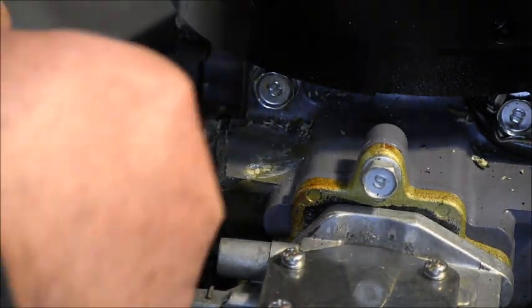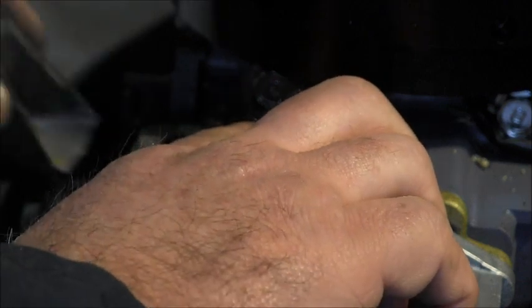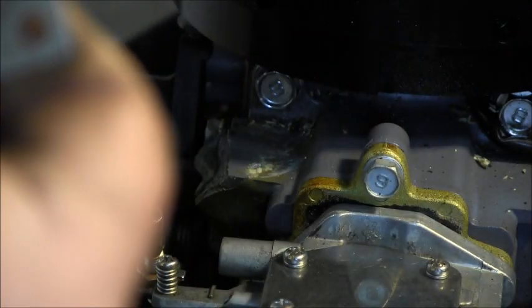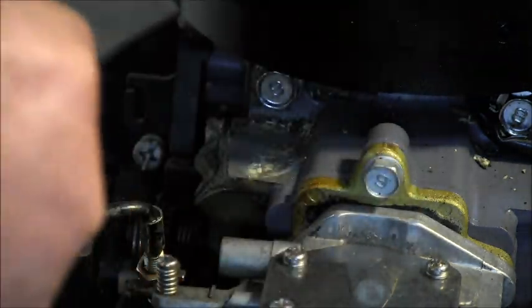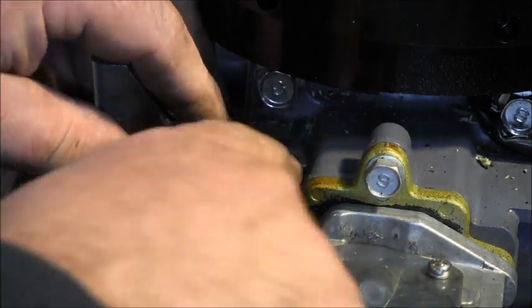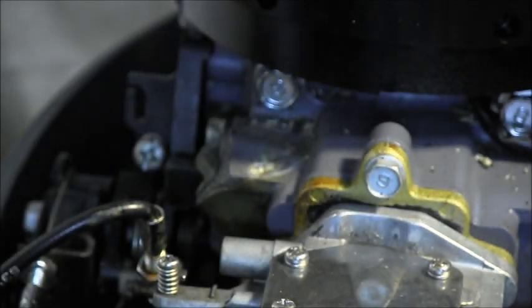So I'll drill and put a bolt with a nylock there. Then I'll come in here with this piece and drill and put another bolt. I'll drill a hole through this and put another bolt and nylock. I'll probably use a little bit better piece of metal, but you can get the idea there. Everything will be bolted back together. And that will be a lot better than gookumpucky that wasn't sticking anyway.